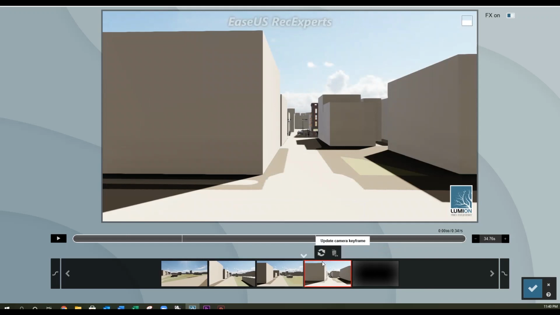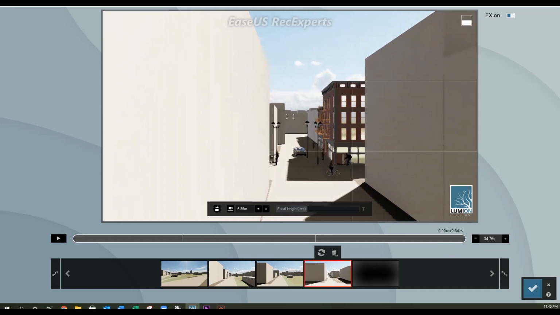And you'll have to take periodic shots because the way that Lumion renders is that every single shot is seen as a period of time between each. So if you only had one screenshot at the beginning of the road and one screenshot at the end of the road, it would be very quick between these, and any subsequent images, if you took a lot around your object, would be much quicker. So it's going to actually alter the amount of time spent in each location. So why don't we go ahead and zoom in even farther here.